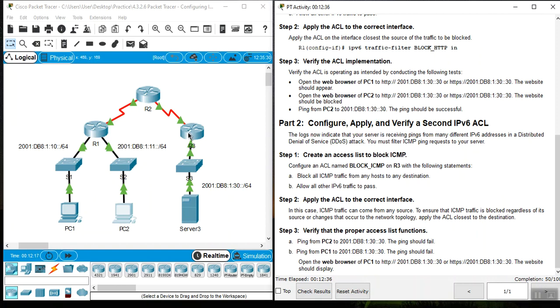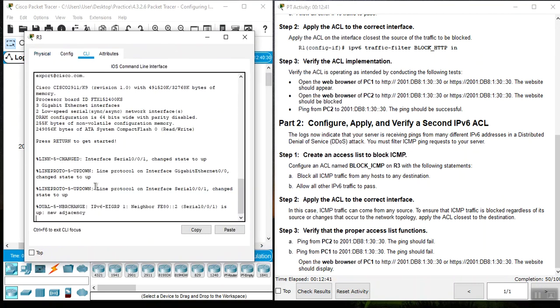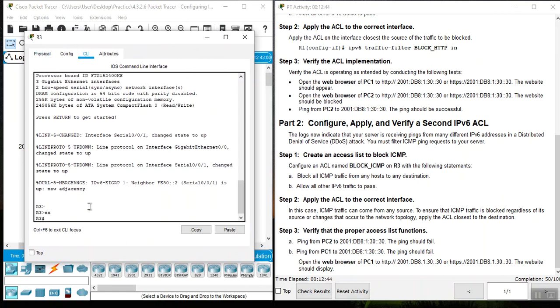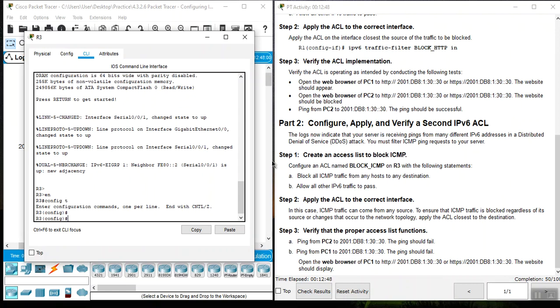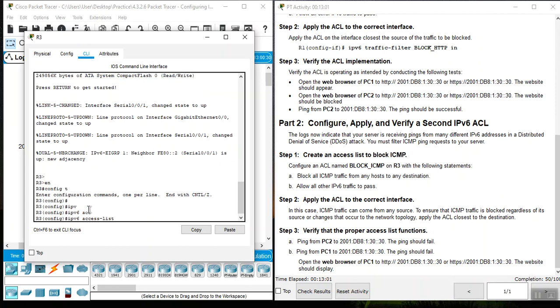So we go to router 3, CLI, enable mode, configuration mode. We start to create the ACL named block ICMP on router 3. Use the command ipv6 access-list, and the access list name is block ICMP.